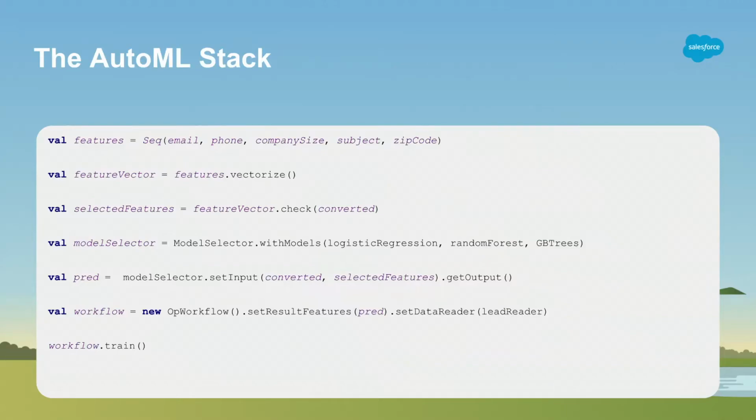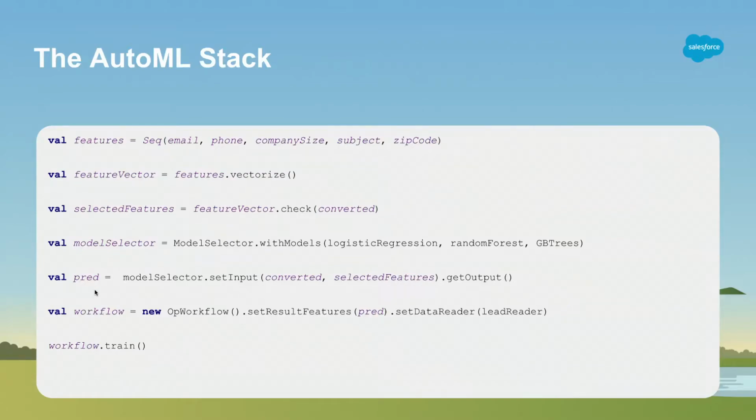Okay, so to complete our AutoML stack, we implemented something called the model selector. It does what Kevin said. It will try different models and pick the best one with the best set of hyperparameters. So here on the line, you can see we're using the model selector by training these models: logistic regression, random forest, and gradient boosted trees. And the output of the model selector is the score we want to get after training, I mean, what the models need to output.